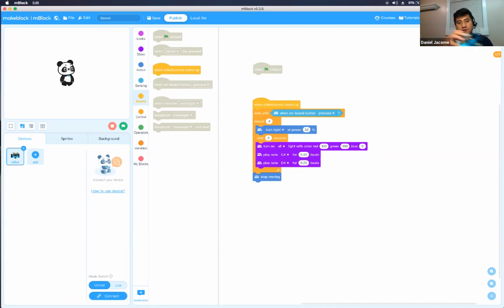Okay. As soon as we do that, we have that green light that I was telling you before. So it's showing us that it is connected to the computer, but the mBot is in the off position. Remember, when we put it on, then all the lights come up right here. And we do need to turn it on so that we can connect it, okay?